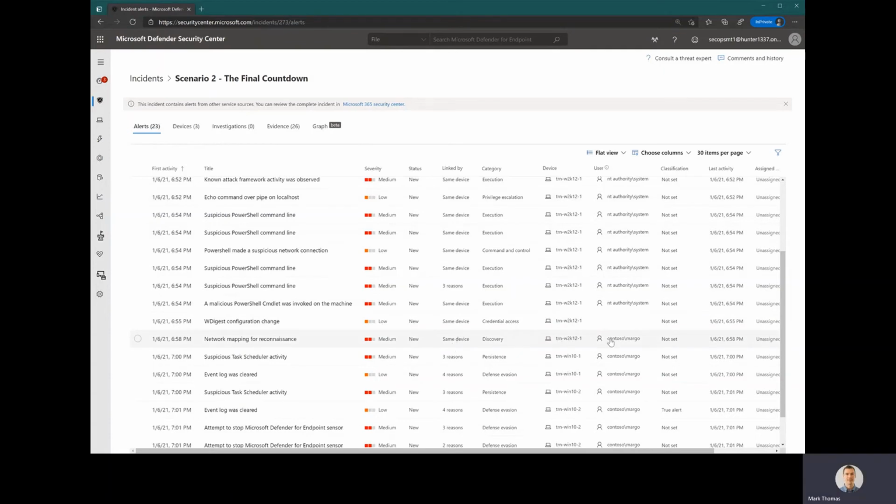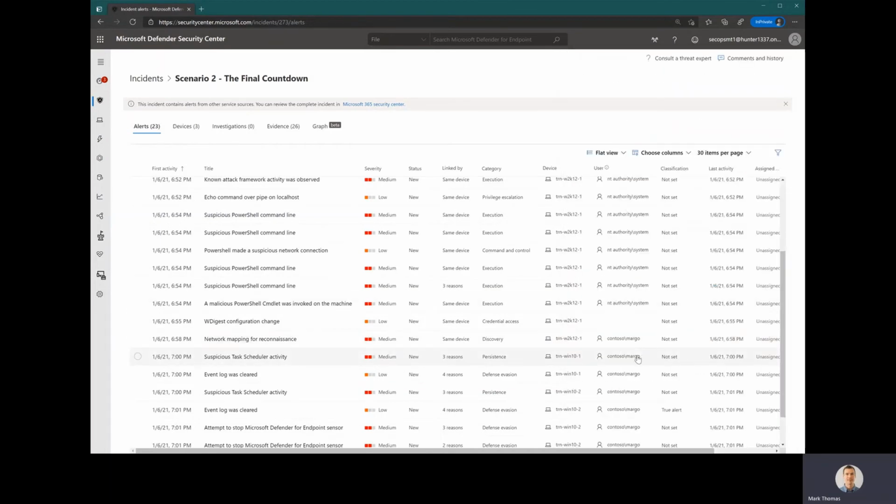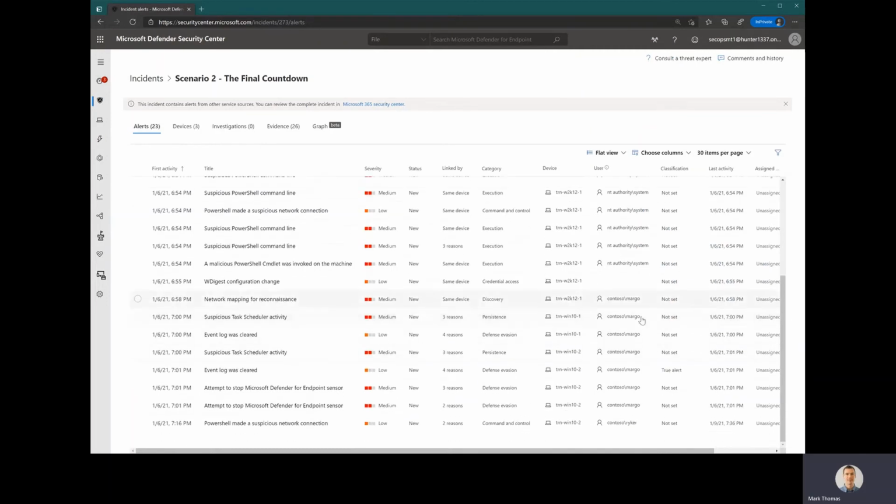From there, we can see Margot's account on the Server 2012 box, and then we can start to see it being used on this Windows 10 box as well. This could be Margot's device, or it could potentially be that these credentials have been misused and used to log in across other devices.